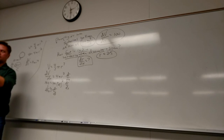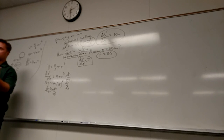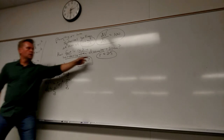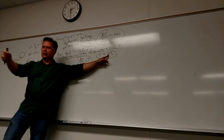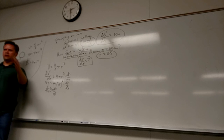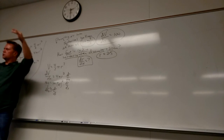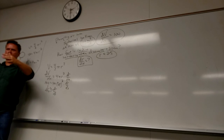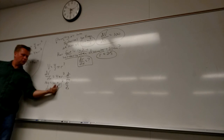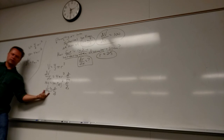You know there's got to be some relationship between the volume and the radius, because they're both increasing over time. There should be some kind of relationship. Do you notice how if I put a different radius, then this would be different, right? Because as the radius gets larger and the volume's getting larger, they're changing at slightly different rates. So at the point when the radius is 25 centimeters, the radius is changing by this much.